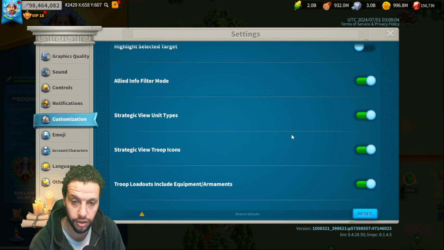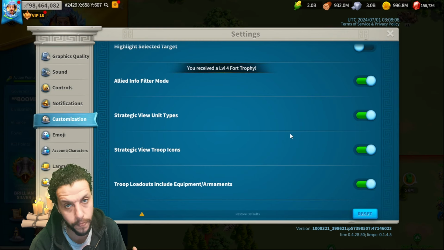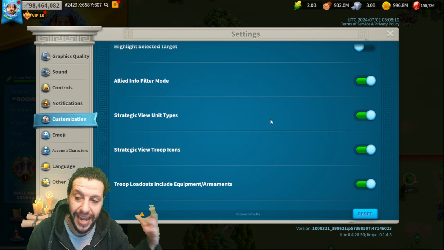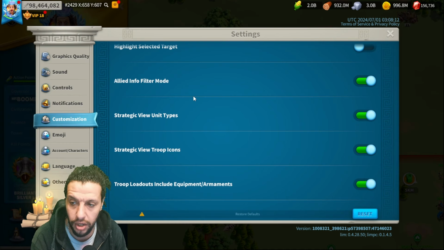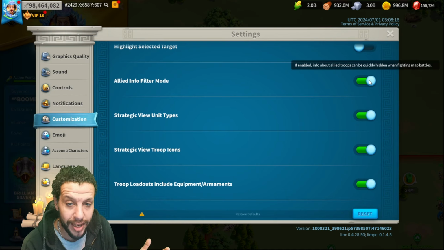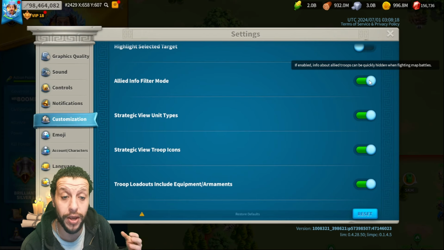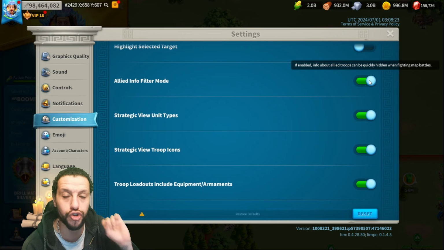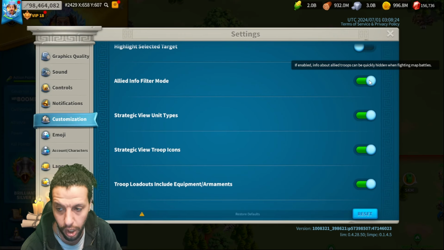And to have this advantage to hide the icons or the troop icons, and also to hide the information like the name, everything is hidden, like allied info filter troop. And if enabled, info about allied troops can be quickly hidden when fighting map battle, which we just did. All of them just turn into a small circle with a blue line.